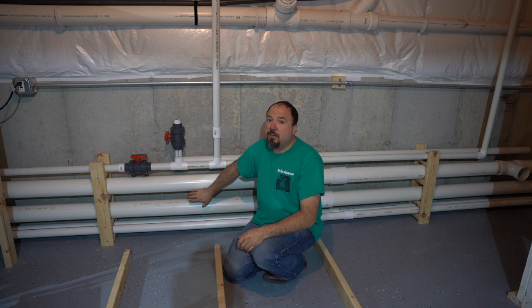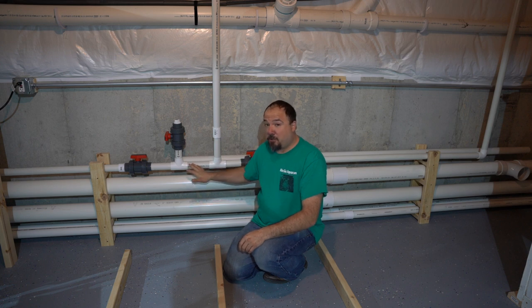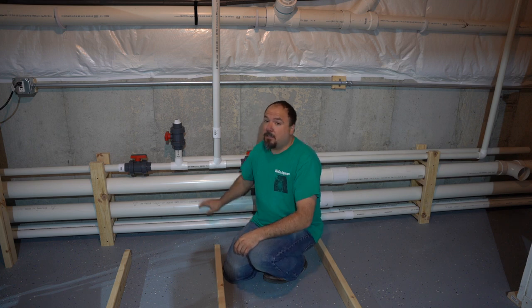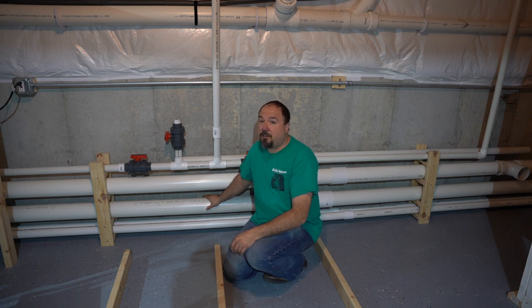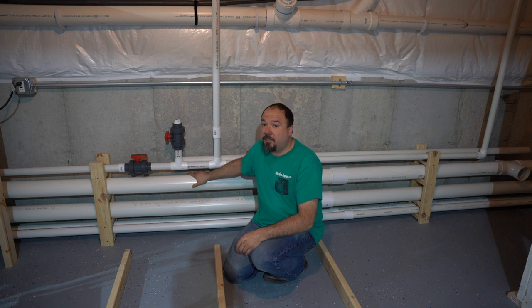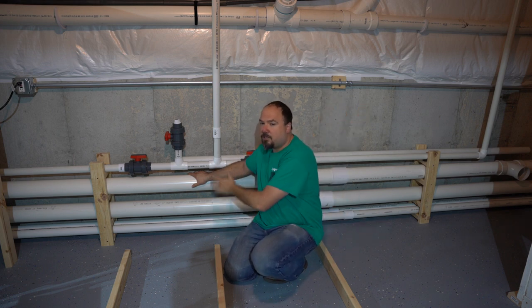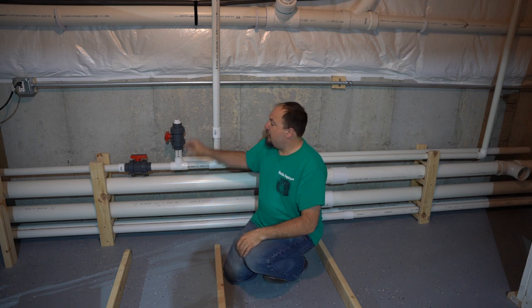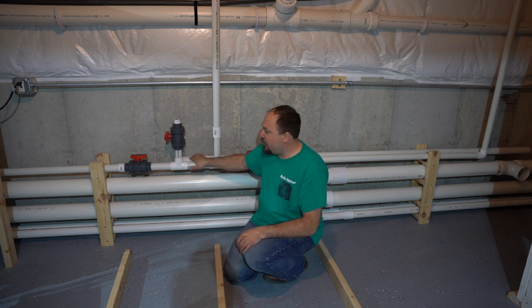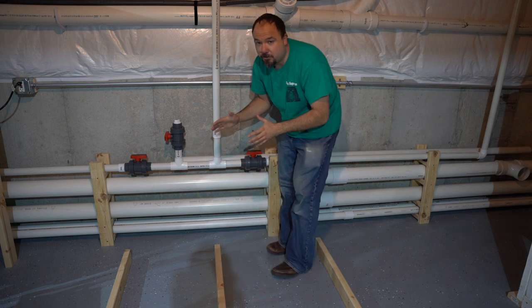I had to put in my whole plumbing trestle in order to accommodate the inch-and-a-half return for the 400. The bottom of the trestle has two 2-inch lines which are the drains for the 400. The next one up is a 4-inch line that will be the drain for the main display system. Above that is another 4-inch line that's a ventilation intake for the dehumidifier — the canopy from the display and the 400 will come through this line. On top is the return line, currently an inch-and-a-half line for the 400, with a couple of 2-inch lines eventually for the display return pumps.